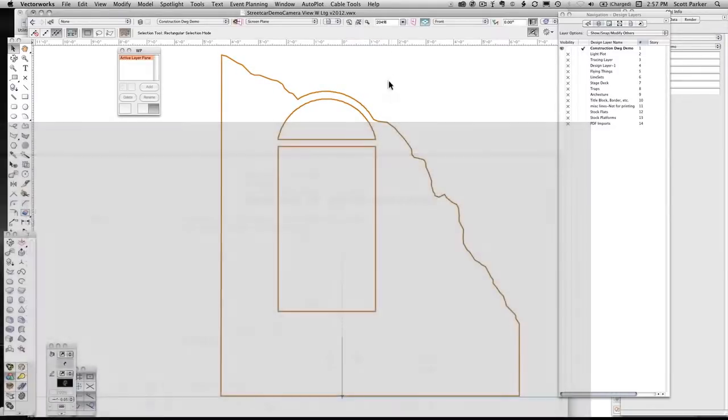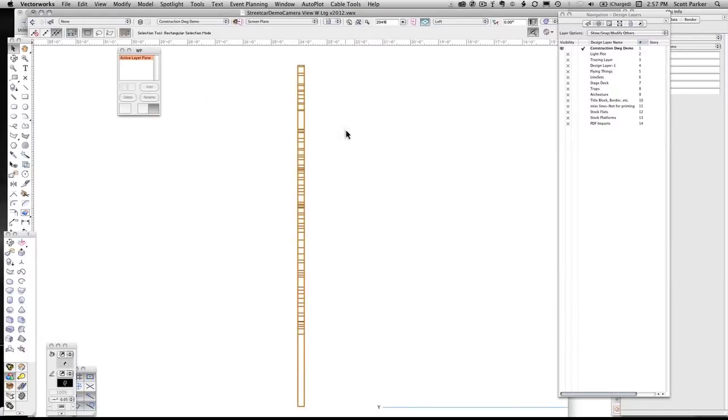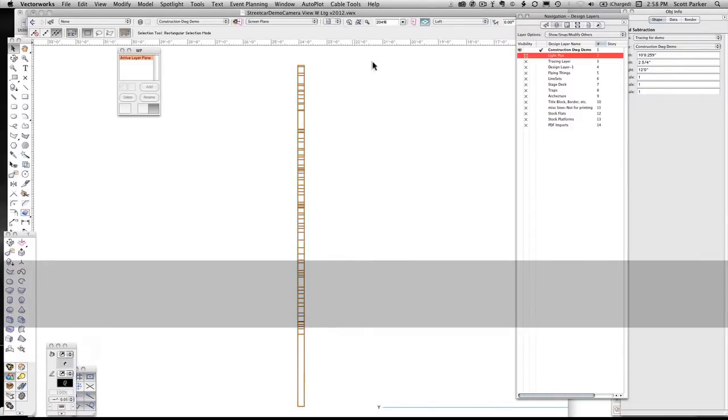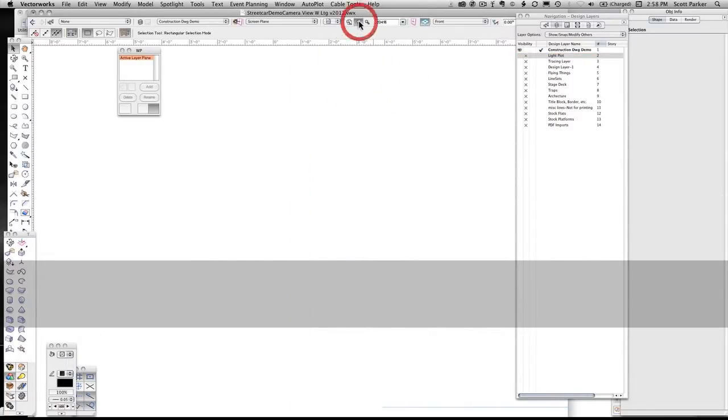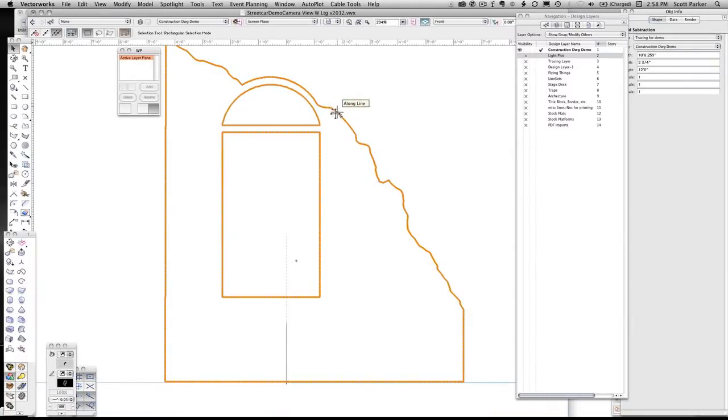How thick is Luan? Not thick. Right. It's quarter, I mean it's available in eighth, but we usually use quarter because eighth is hard to get. So the thickness of this object is a little bit wide for what we're doing, but like I said, this was just the quick outline that we used. So what I'm going to do is take this drawing and make a copy of it.